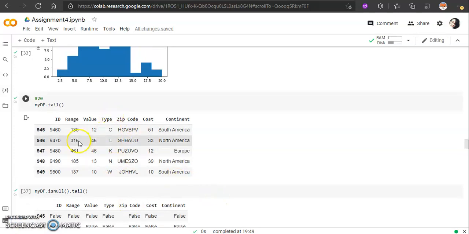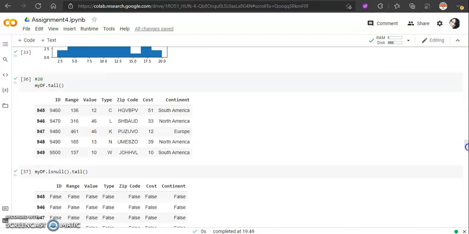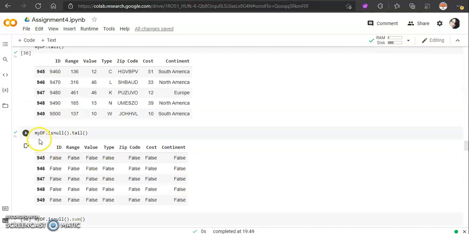For missing values, using isnull, which shows false, means that here none is null.